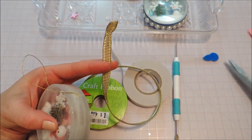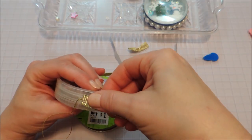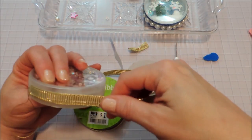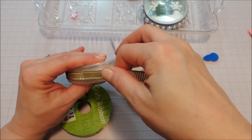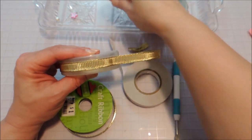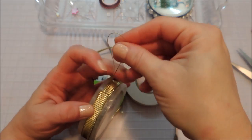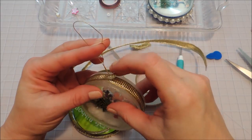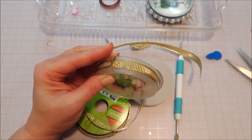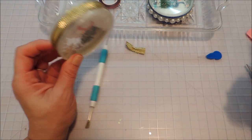So then we're just going to cover it with something decorative. In this case, I'm using gold ribbon. And of course you can tell this is not near wide enough. So I will be coming back and putting some pink ribbon around the edges to finish out the sides. Okay, so again, I'm just going to cut a little slit in that so it can go right around my gold string. I'm going to put just a little bit of hot glue up under that to hold that end down.